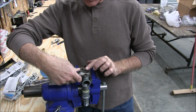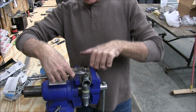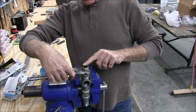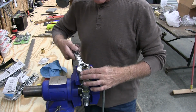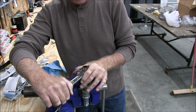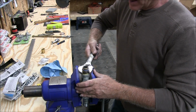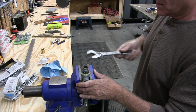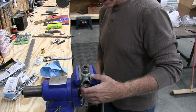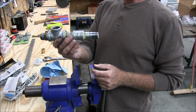Now, I like this brass here. I want this brass fitting here because the hot water flexible tube connects here, and this has a nice flat surface on it. It's got a gasket on it, just like a hose on your, you know, your hose outside. There. All right. So that's what it looks like.